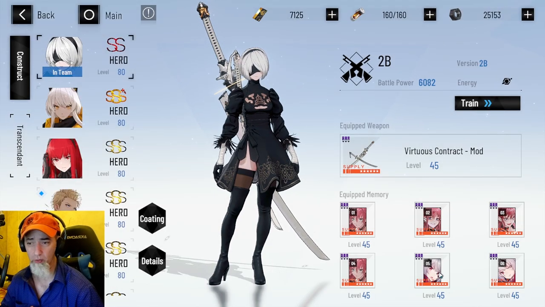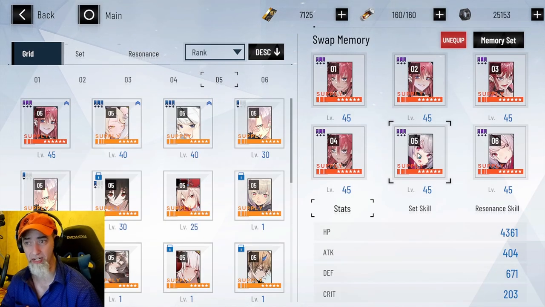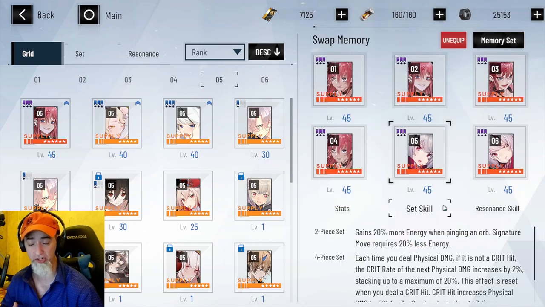Now, when it comes to her recommended memory builds, guys, this is really what's recommended for her. It's a 4-piece Patton with 2 Cottys. 2B does a lot of damage with her signature, and this is actually really nice because you gain more energy at a faster rate, and the signature move requires 20% less energy, so you're actually able to use your signature quite fast, especially with 2B's leadership.